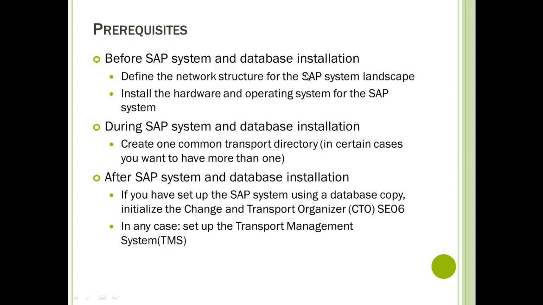So you need to define what kind of hardware you are going to use and what kind of operating systems you are going to use. This is the first prerequisite we need to define, because STMS also depends on your hardware as well as operating system. If you use, for example, different operating systems, then, as we will see in further detail in this session and as we also saw briefly before, when you are creating a TR, or transport request, these files are saved in the local drive. Then we need to find a way to share these files across different operating systems.